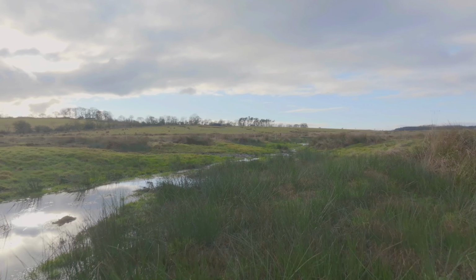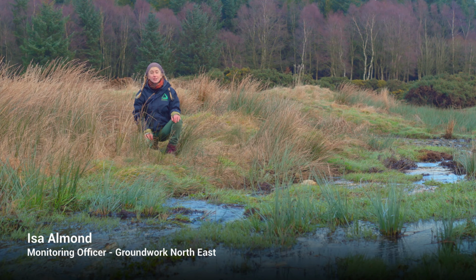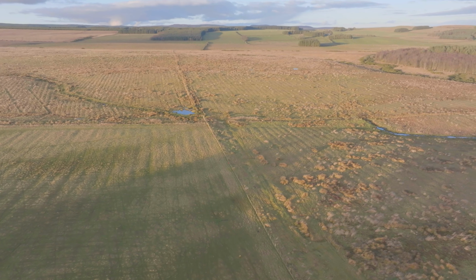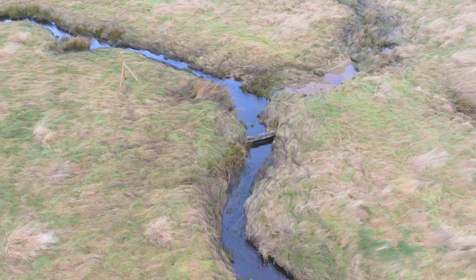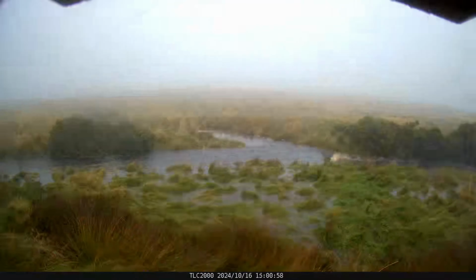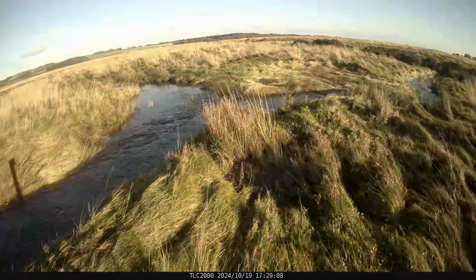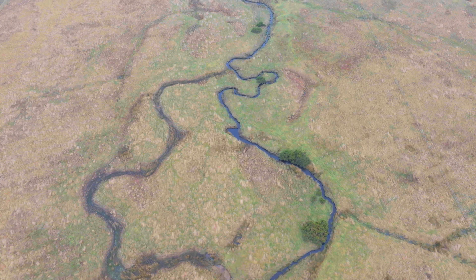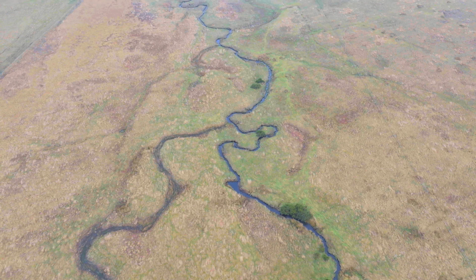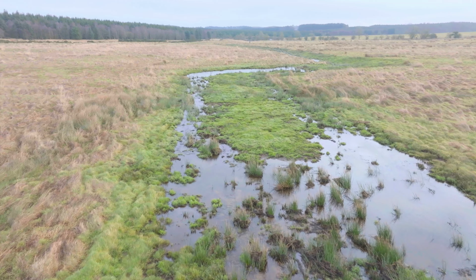We are keen to see if and in what way the changes we have made to the drainage channels are positively impacting the Harwood Burn. And to understand these ecological changes, we are monitoring the land in a variety of ways. Using time-lapse photography, we are able to understand how the scrapes and the dams that we've implemented are pushing water into the paleo channels. This ultimately creates more pathways for the water, slows the flow of the water and helps to spread it across a wider area of the floodplain.